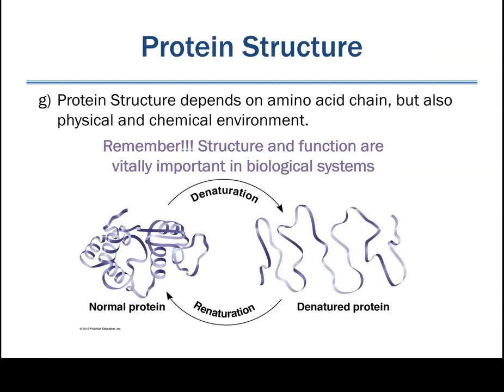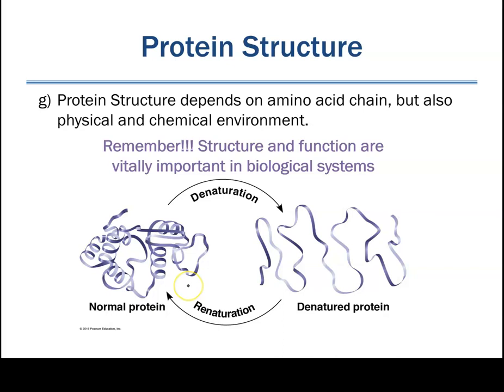Again, back to protein structure. Protein structure is super important. We've got all of these interactions between our R groups, but sometimes those interactions can be disrupted by the physical or chemical environment. When the structure of a protein is interrupted, we say that it is denatured. So sometimes something like heat or the presence of an acid will affect the structure of the protein by interrupting the bonds that are holding together the secondary or the tertiary structure.